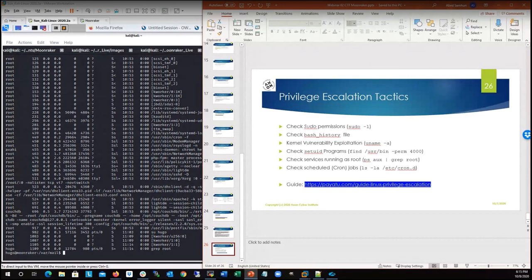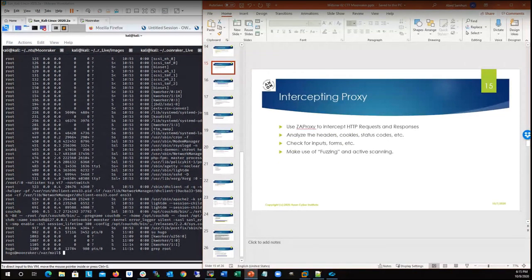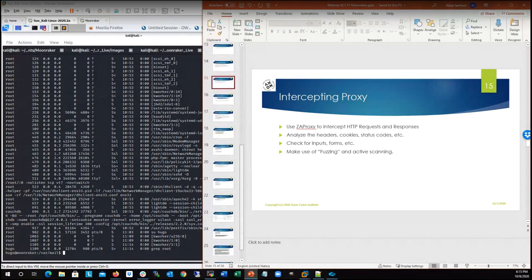So far we have covered port scanning, host discovery, port scanning in short and in full, and then we have done some web application assessment, source code review, image metadata analysis, and we have done also some Node.js payload and exploitation. We have understood the serialization and deserialization process and how to exploit it in Node.js, and we have covered privilege escalation. I think I'm done so far. I hope you enjoyed the session.